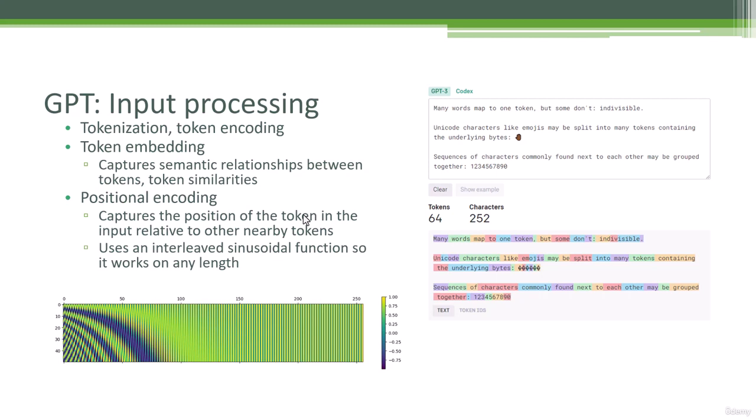Now, how do we do that in a way that works across any given length of tokens? How do I capture that information really concisely when I don't really know upfront how long this sequence of characters is? Am I giving it a whole book? Am I giving it a short sentence?